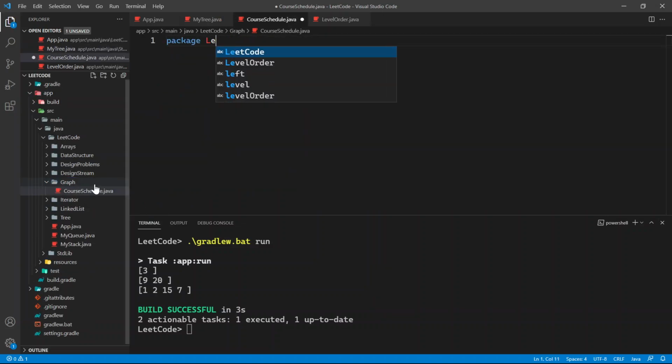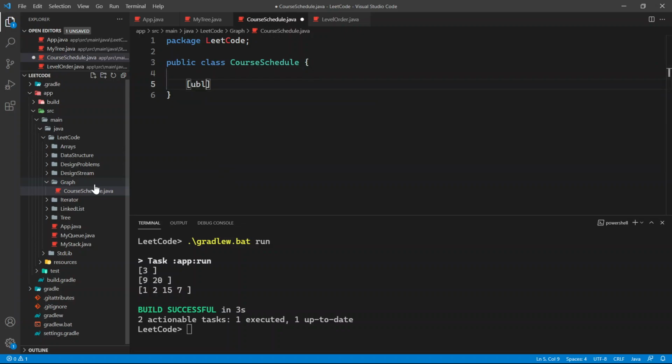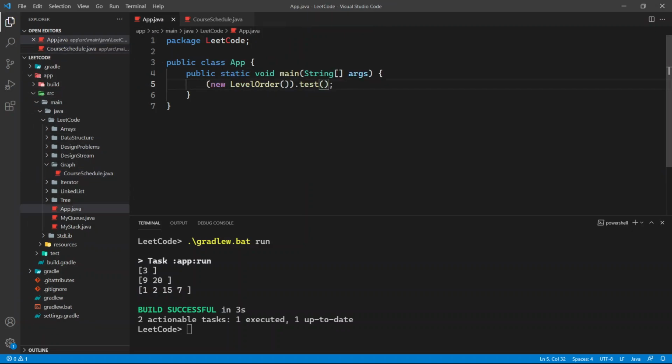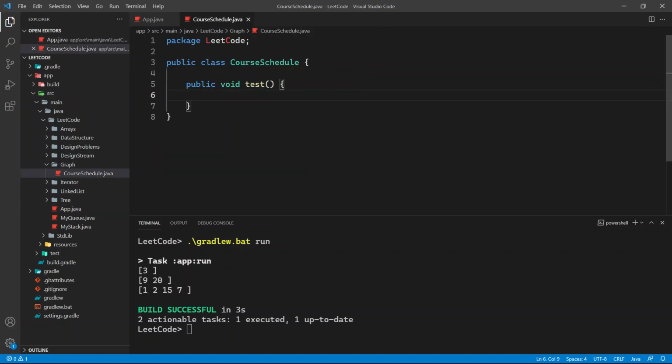Here the first thing is we'll put it under the same package. We'll have the class name, and first we'll create the test method, public void test, and in our App.java we will point to this CourseSchedule class's test method.